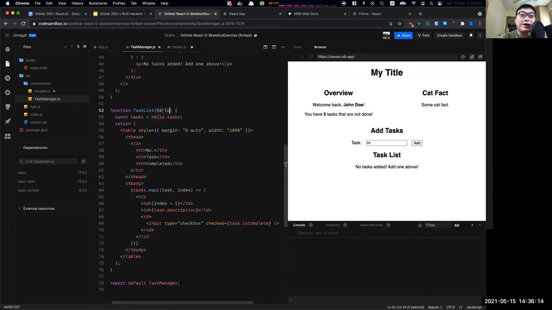Interesting question. Bob asked whether the parameter must be named props. What you need to realize is that even when writing React code, everything is just pure JavaScript. From what we understand about JavaScript, you have a function, you can just pass in parameters. So you can name your parameter whatever you want and it will still work. But for following convention, we just name it props.